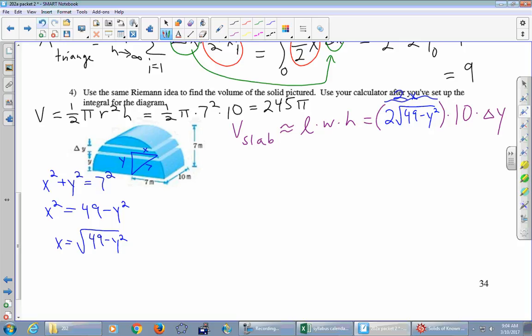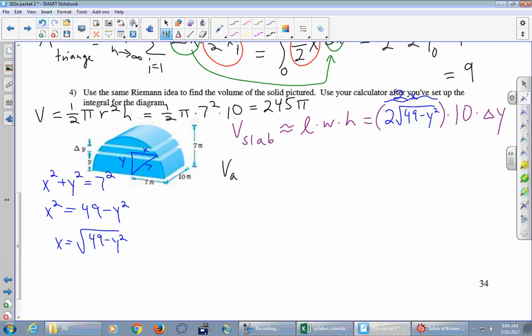Okay, that's the hardest part of the problem, is getting to that setup right there where you have only letters, only y's, y there and a delta y there. We're going to go through the rest of this a little bit quicker than we did above, but you're going to see it's a fairly automated process.